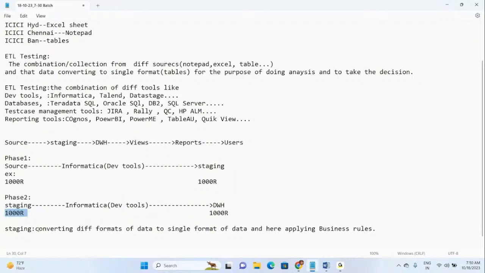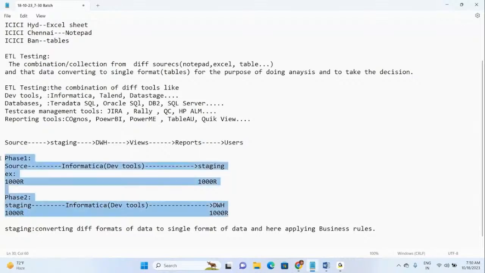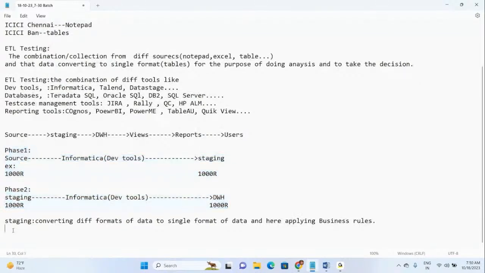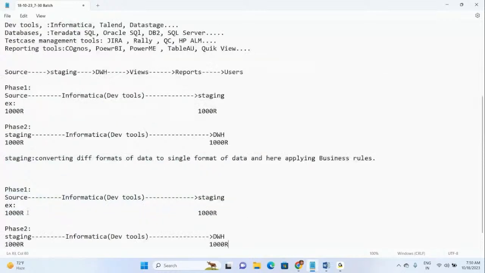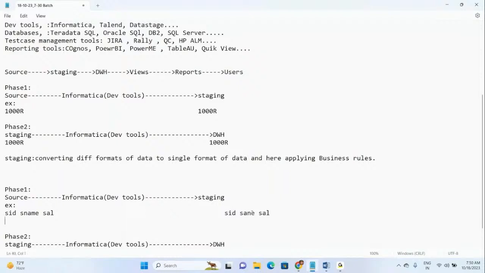Sometimes different types of data are available. For example, here there are three columns: ID, name, salary. Here also SID, name, salary columns. Here SID 1, name ABC and salary 1,000.